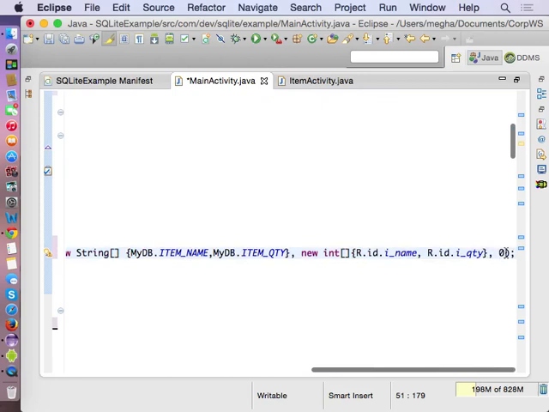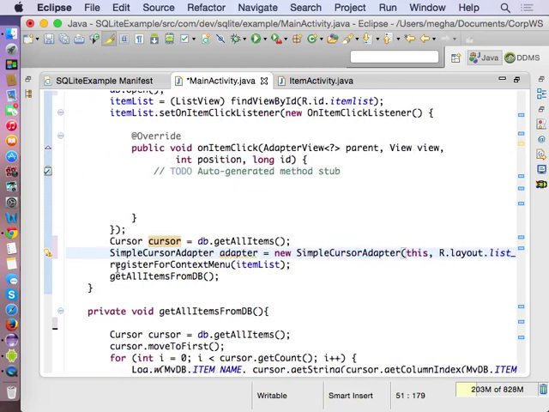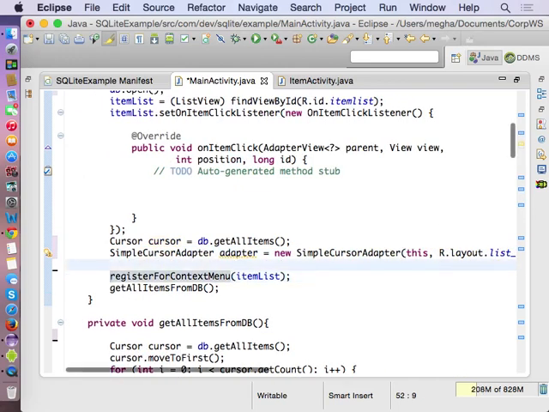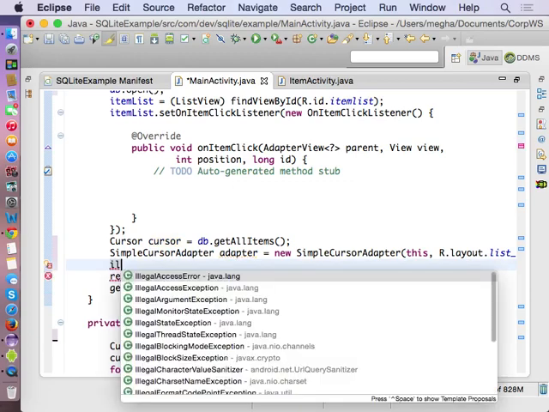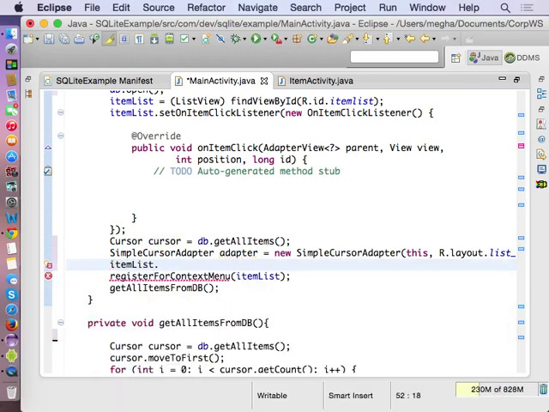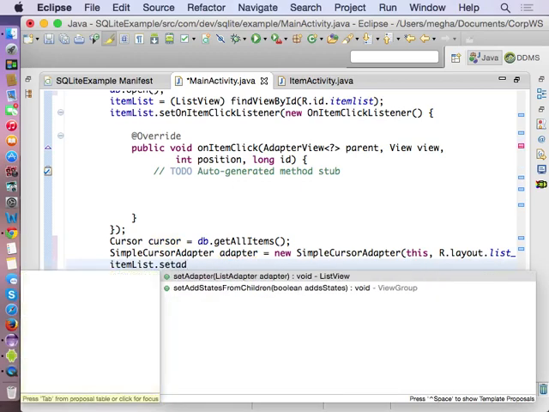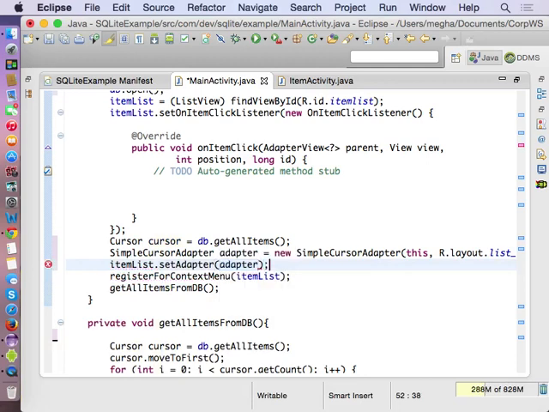I'll explain that a little later, but as of now, assume the flag is set to 0. Now the adapter is ready.